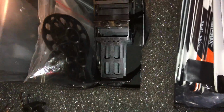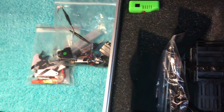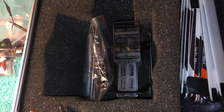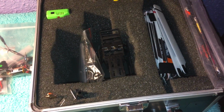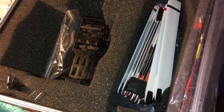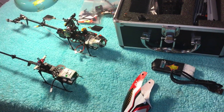Double check, I was looking for my tail rotor assembly. Oh, here it is. Okay, so this is where I keep all the parts and stuff on the side. And my mainframe, I put in that little cubicle part right there, with all my skids, it fills it all the way up to the top. And most definitely, I got my main blades there in a bag of plenty of blades. I got so many sets, I think probably about 9 or 10 sets of blades, just in case we break some.